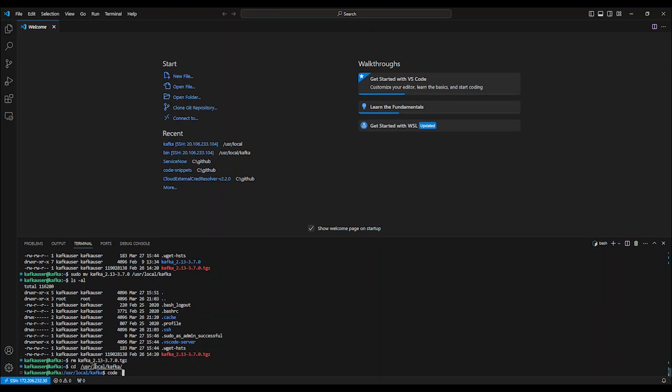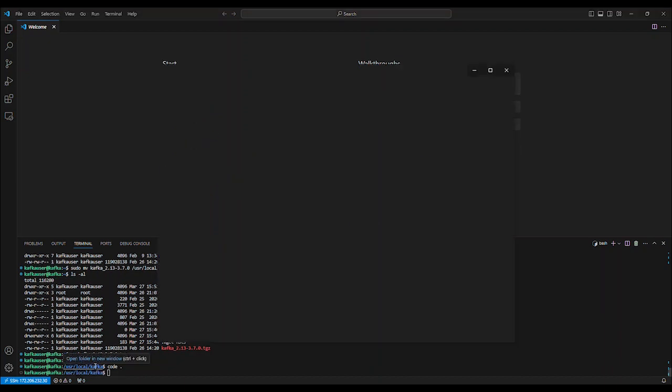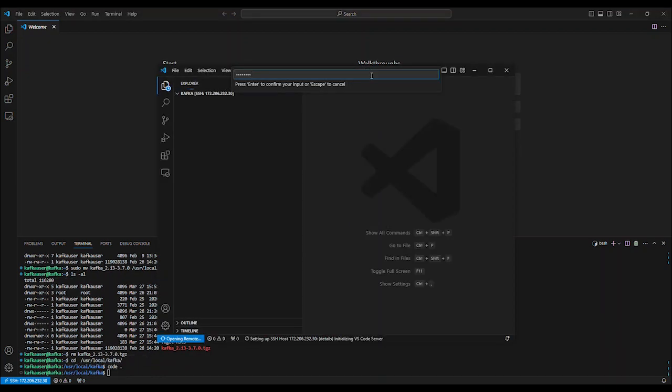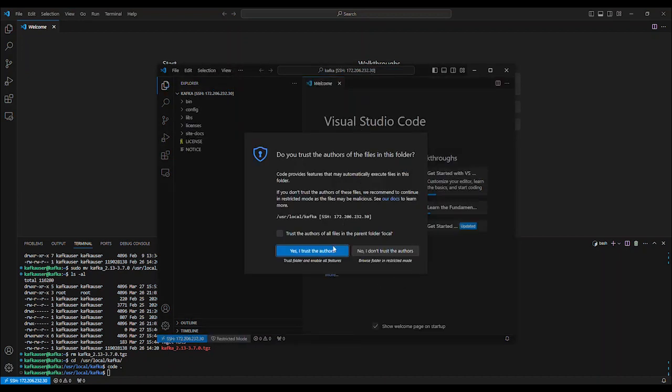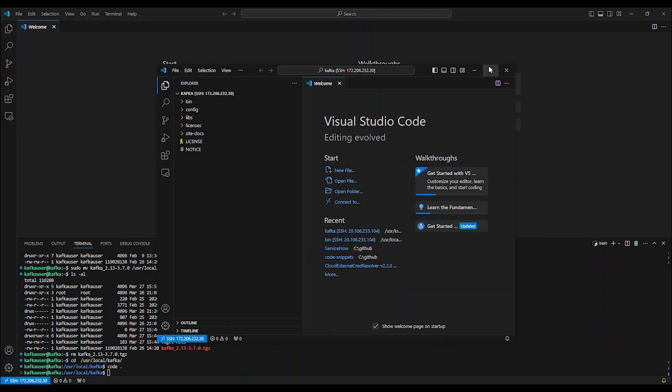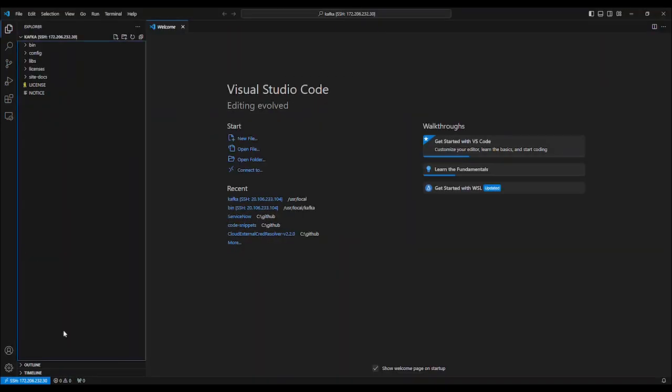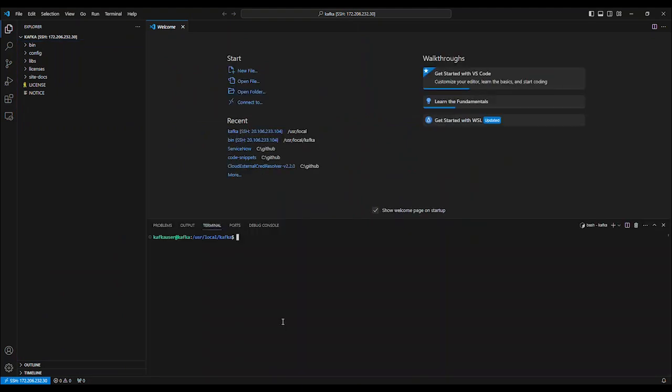I'm just going to open Visual Studio Code from this particular directory, which will prompt me for a new window and again to enter the password. You can see that I have access to all the files that are in the Kafka directory, just in case I need to access them directly.